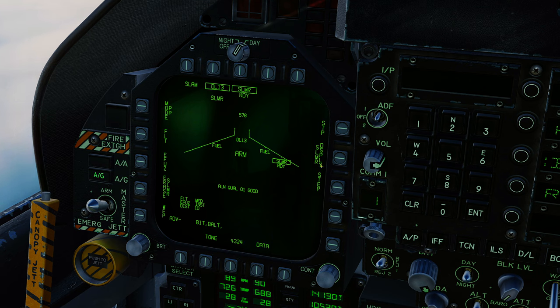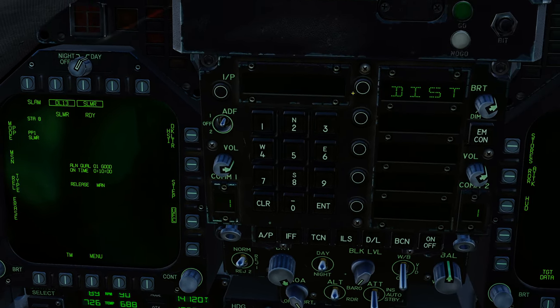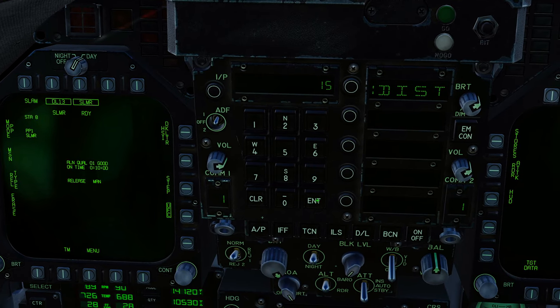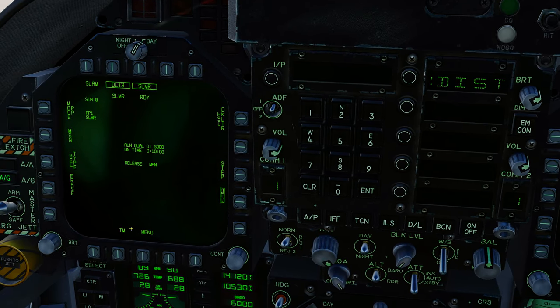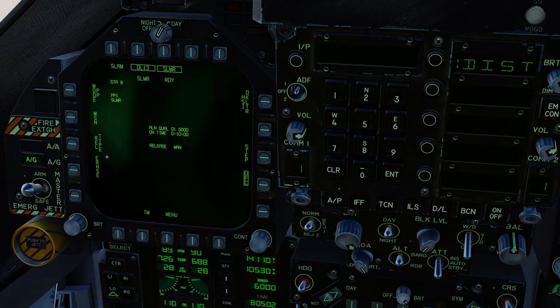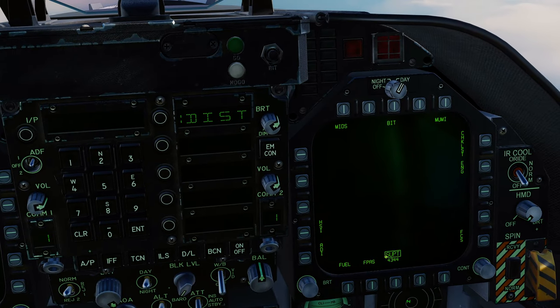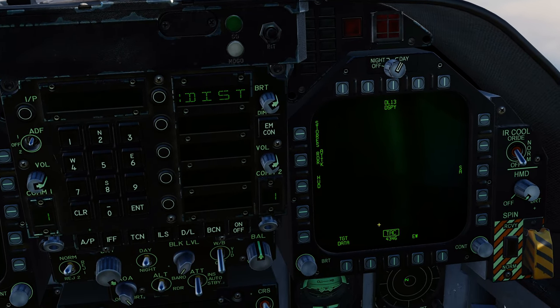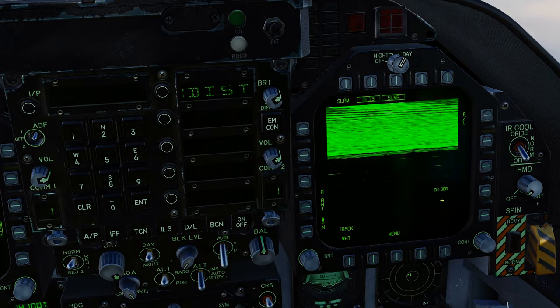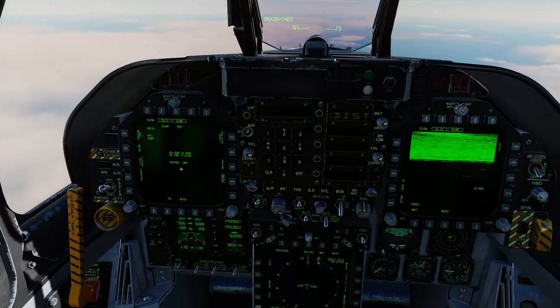So we're going to hit SLAM-ER display. Type of release is going to be manual. And then on our UFC, we're going to change our distance to 15 nautical miles. Enter. Done and done. And that is that. If we go over to our other MFD, go to the TAC page, so support TAC DL13, you can see it says channel 8, which is station 8, so we're all linked up there.